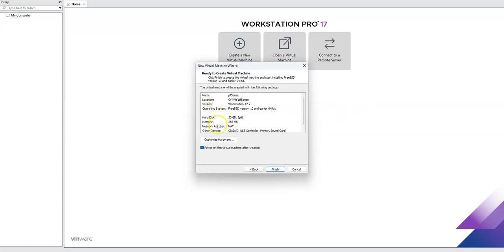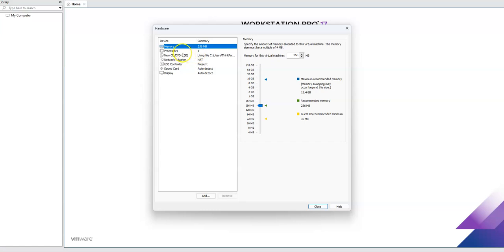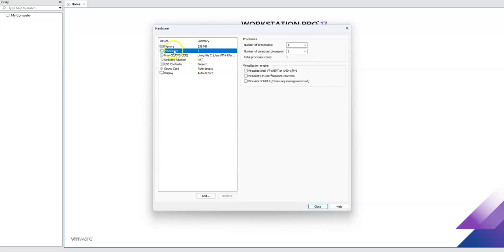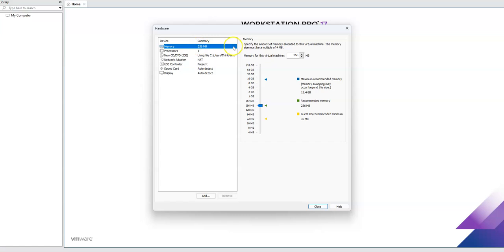Then if I say next, then I can customize the configuration or the change we need to do over here. So for example, I can leave the processor to be just 1, but memory is quite small, so I can go up to 2 gig, or I can go to 4 gig. It's actually quite big for pfSense. It depends on what you're going to use it for.